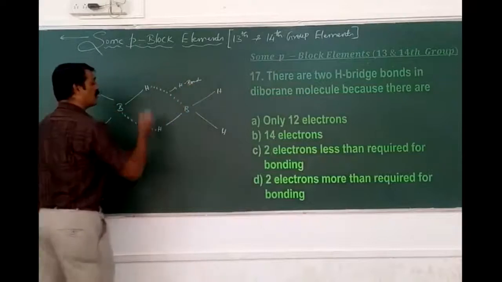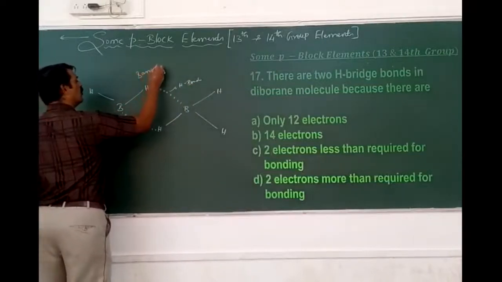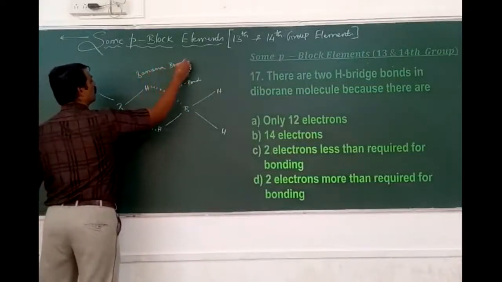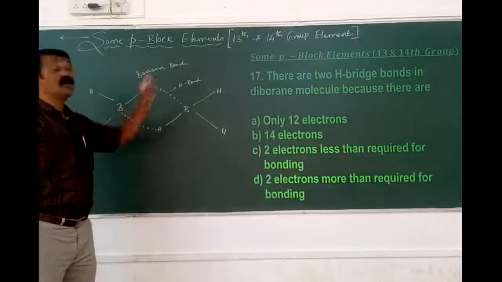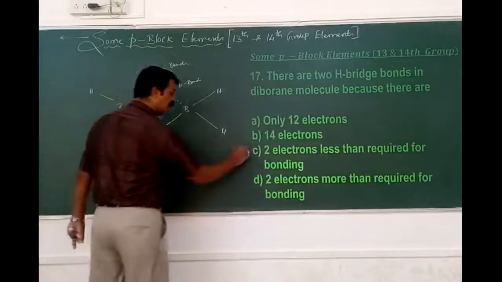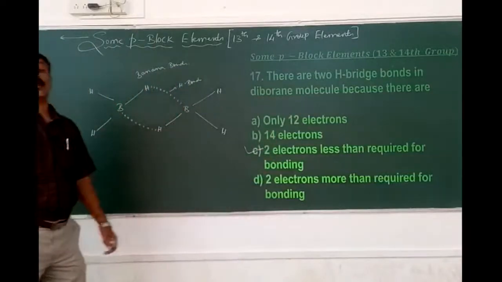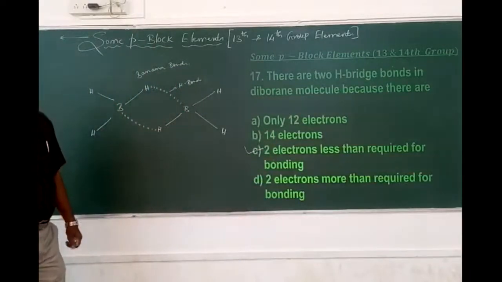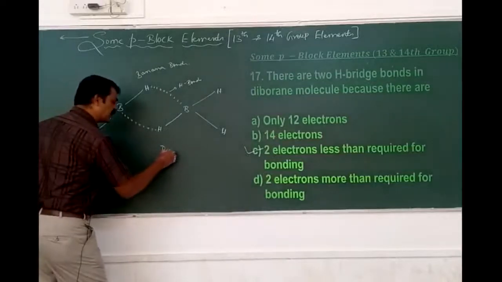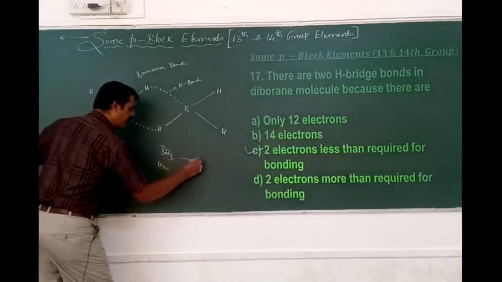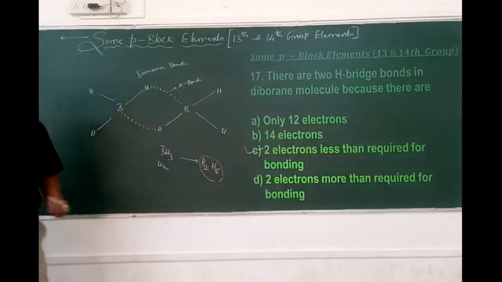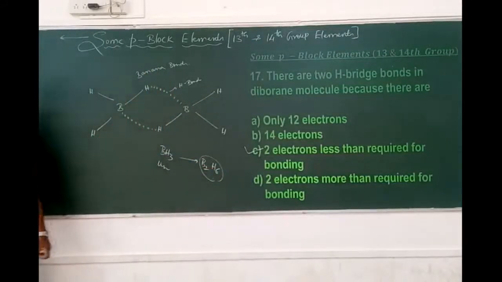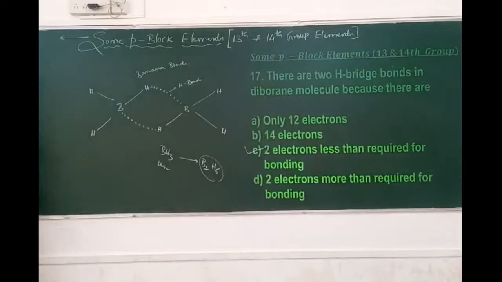The hydrogen bonding. So this is also called as what bonds actually? The banana bonds we are also calling that as. Hydrogen bridge bonds are also called the banana bonds. Therefore, there is a lack of how many electrons? 2 electrons with respect to that. Therefore, BH3 doesn't exist. BH3 is unstable. It dimerizes to form B2H6. Okay. So that is the 17th, in the form of what? C. Okay. Next, we will move on to the 18th.